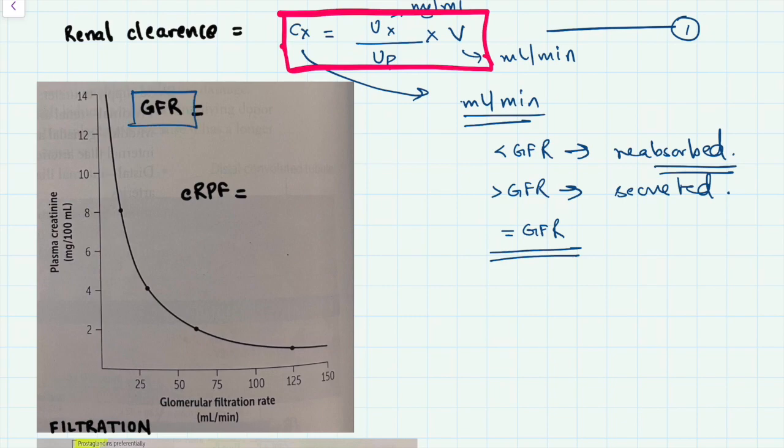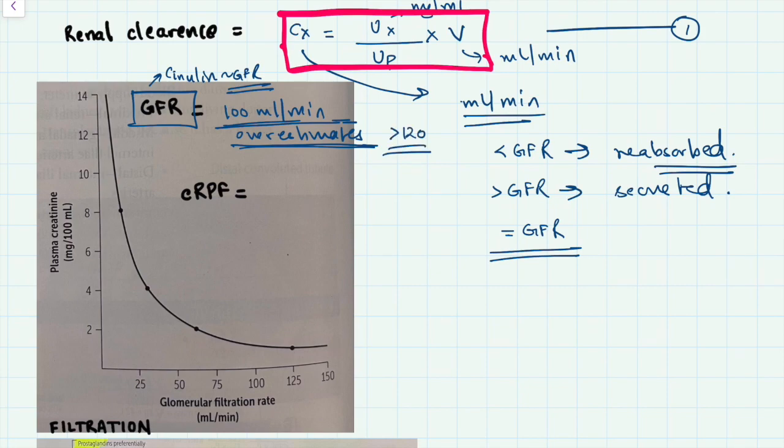So talking about GFR, it stands for glomerular filtration rate, and as we talked, the clearance of inulin is approximately equal to the GFR because it is neither absorbed nor secreted. The normal GFR is 100 ml per minute. Also remember that creatinine clearance overestimates the GFR. That means it would be more, like around 120, right, when in actual it would be only 100 ml per minute. Why this happens is because creatinine is moderately secreted by the renal tubules.